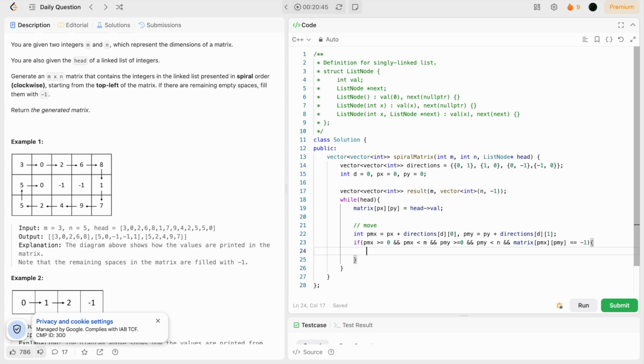This is what I call a valid move. You are valid if you are within the grid and if the value is actually -1.